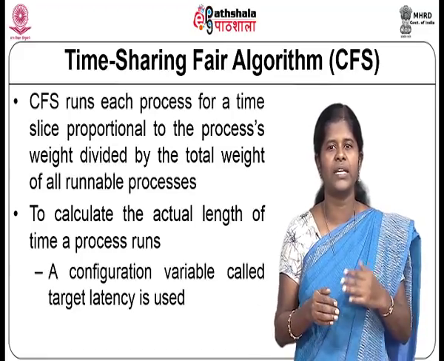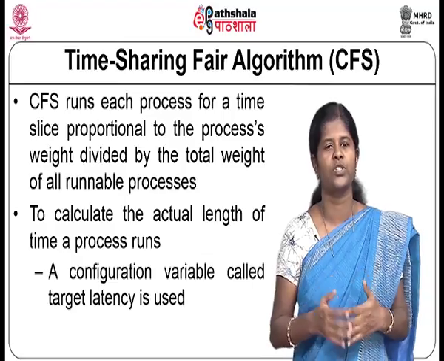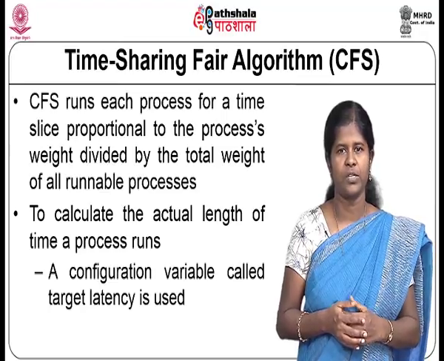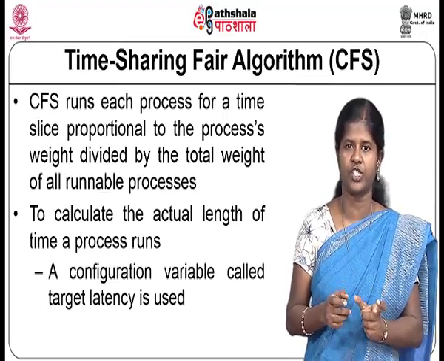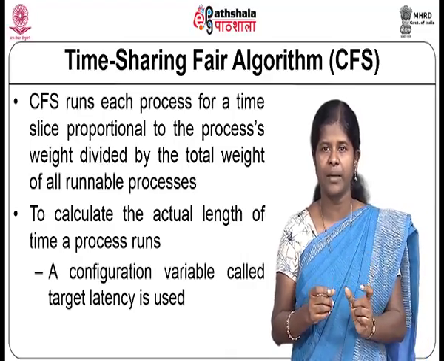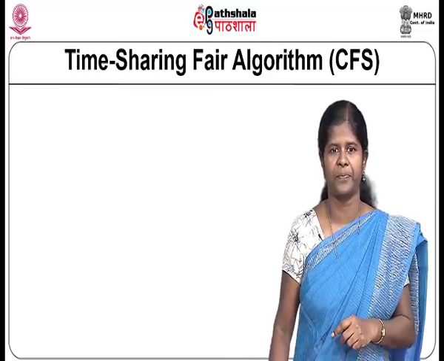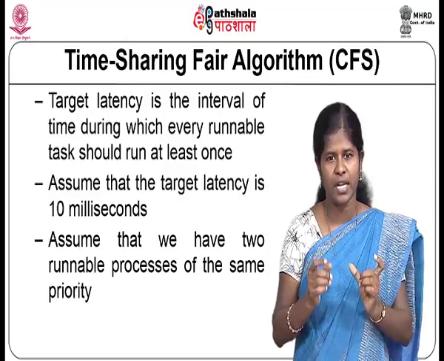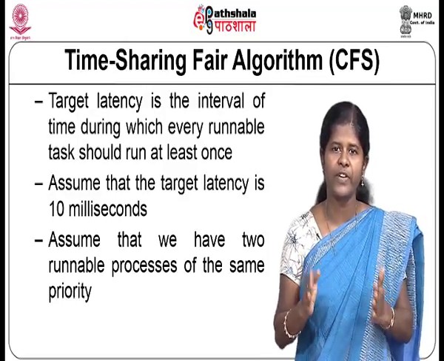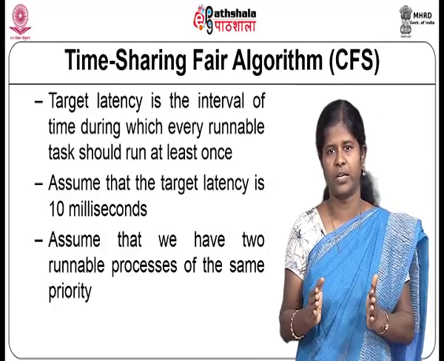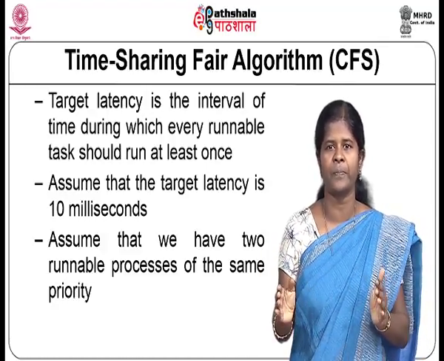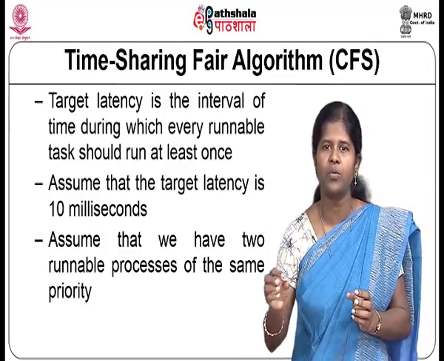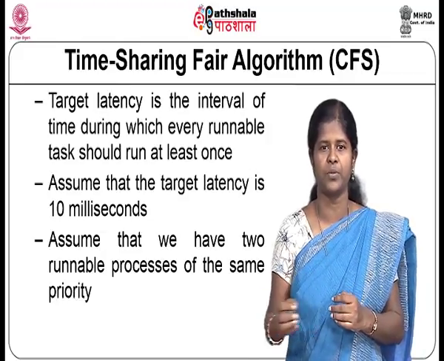Now, to calculate the actual length of time that a process should run, another variable is used, called the target latency. This target latency is another thing that needs to be considered to assign the time duration for which a process will run. So, what is this target latency? The target latency is the time duration during which every runnable task should run at least once. So, you have a time frame, and within that time frame all the runnable processes should get at least some amount of execution time.